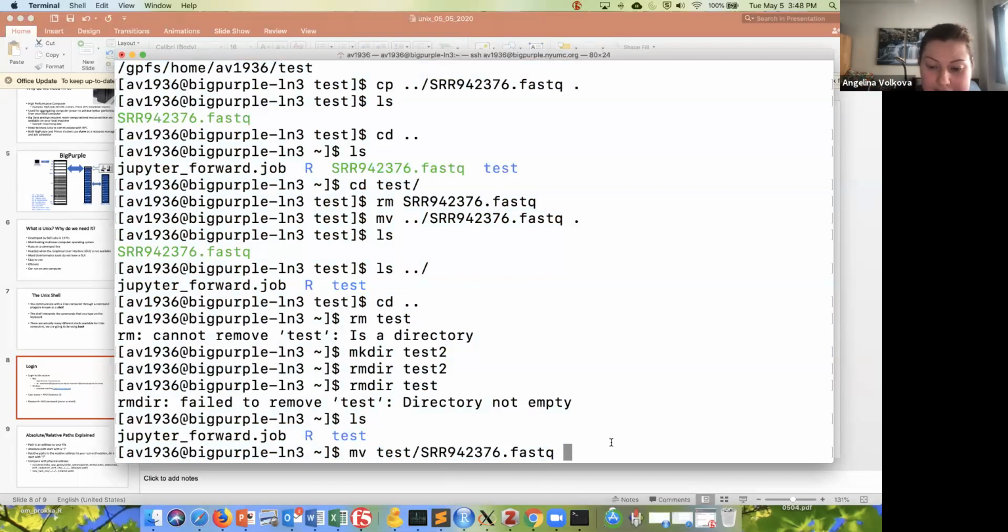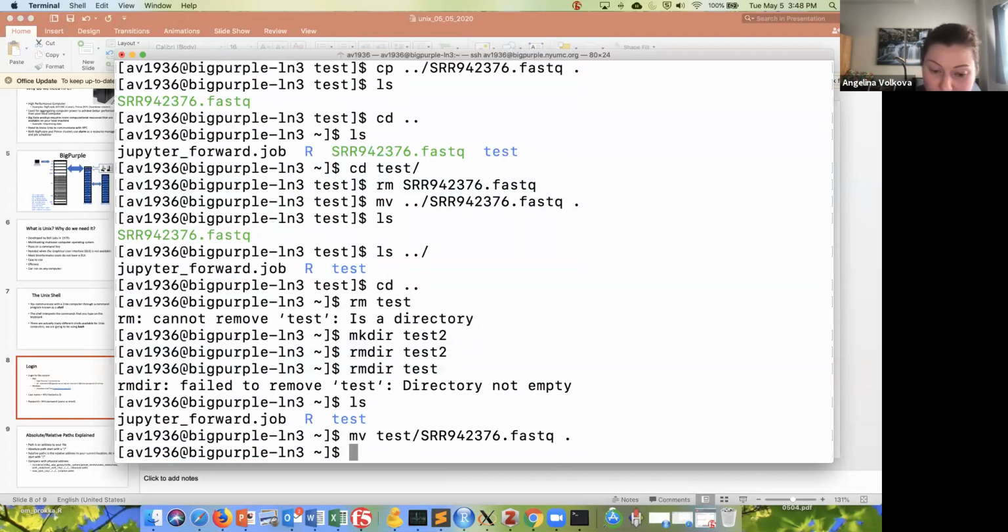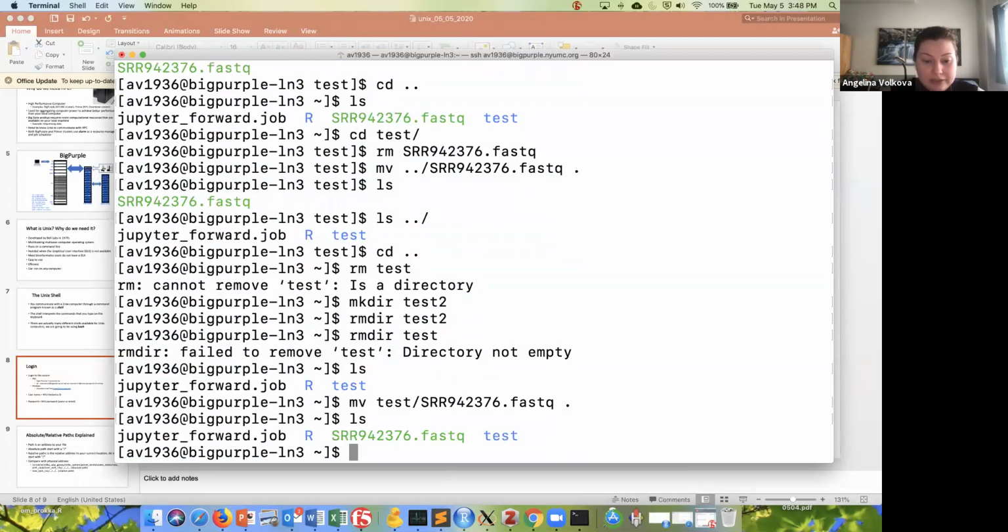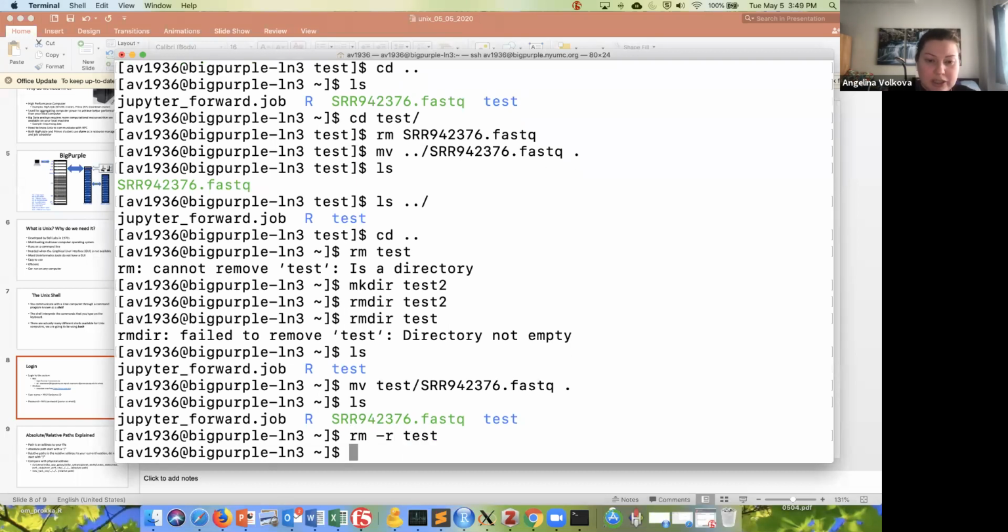And I type dot, which means this directory right here. Right now I'm in my home directory, so it's going to work. And here it is, here's the file. And then you can do rm -r test, and it's supposed to work. By the way, in this case, because it was the only file, remove directory will work as well.